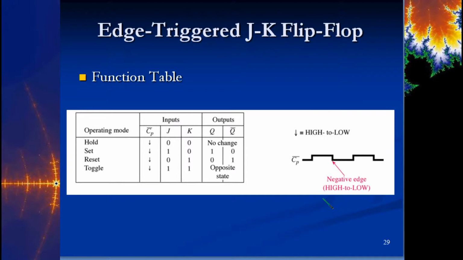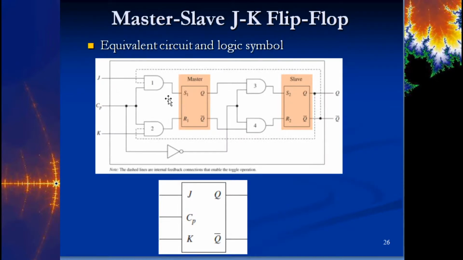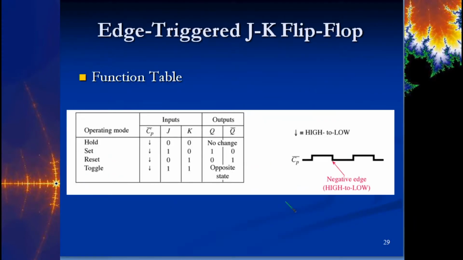Only something to write down would be that the frequency of the output, because remember, if you walk through this, it has to be loaded into the master, and then on the downside, in this case, if it's positive, it's going to take a high and a low to get from J to Q. So the frequency of the output is going to be 1/2 of whatever the clock pulse is, because it has to travel through 2 different flip-flops, and that takes an extra time period.